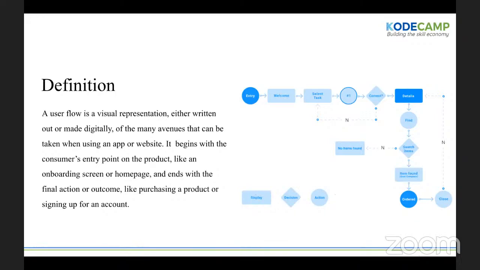On the dashboard, are we going to have settings, whatever you want to put on the dashboard? So it begins with the customer's entry point on the product, like an onboarding screen or the home page, and then it ends with the final action or outcome, like purchasing a product or signing up for an account, for example.